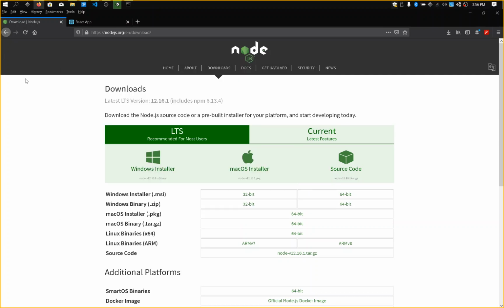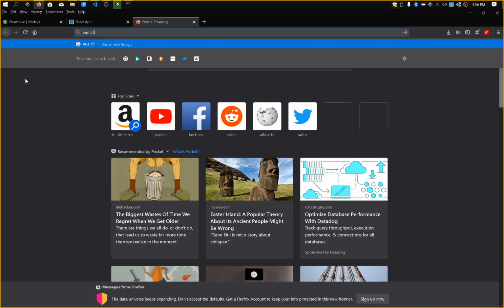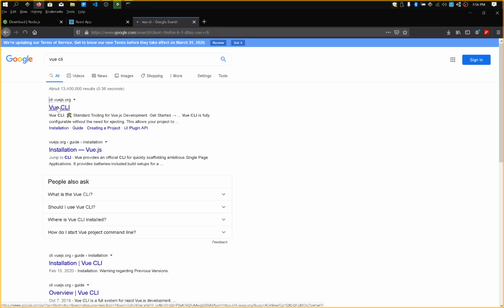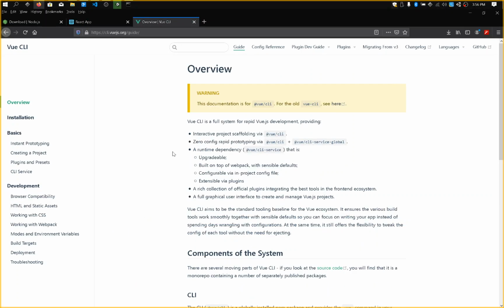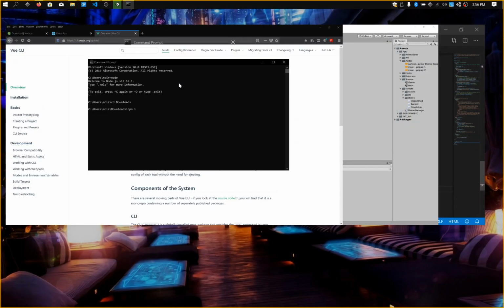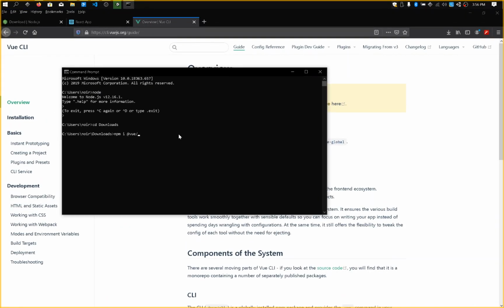Okay, so I'm going to Google the Vue CLI just because I don't remember exactly what the command is. Get started. Okay, so it's @vue/cli. Yep. If you type in -g, it will install it globally. You could also do npx vue cli, but I like globally installing things. Makes me happy. So we're going to do that. Pretty straightforward reasoning.